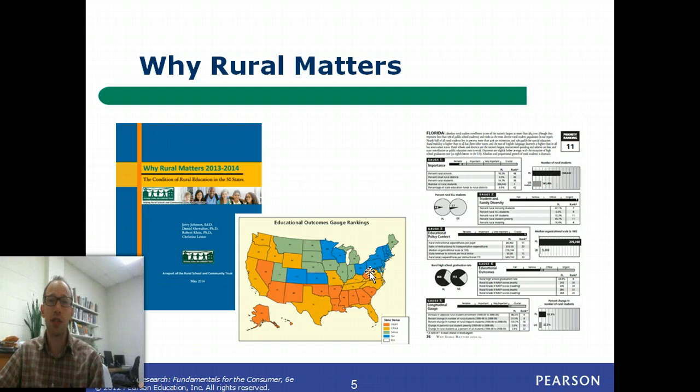But it was all just descriptive. We didn't make any inferences, didn't go too deep into why this is the situation or what should be done about it. Of course, we do make some recommendations, but the purpose of the report is basically just to say, hey, this is what rural education looks like in these different states.